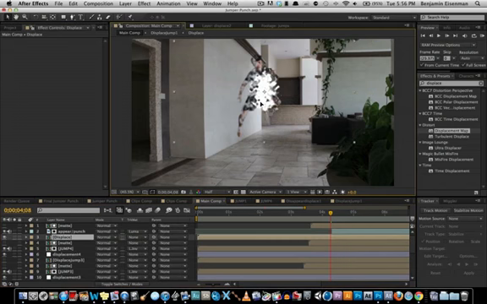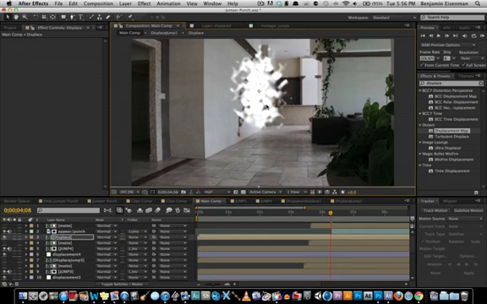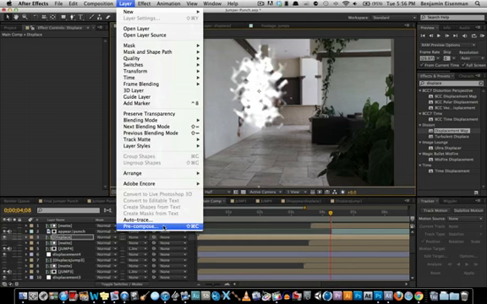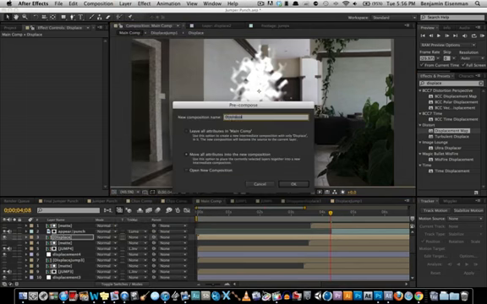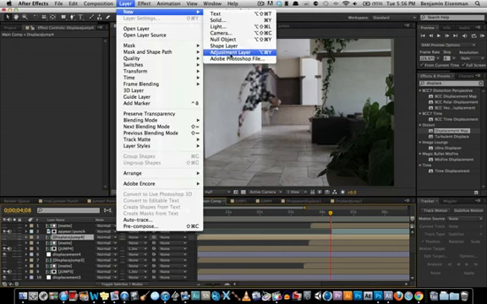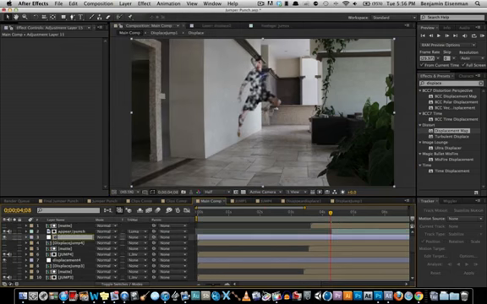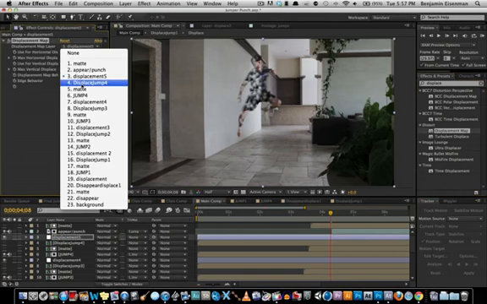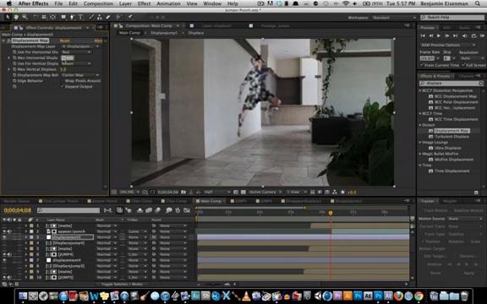And once again, for the fourth jump, we're going to do the same thing. Displace, place it in time. And pre-compose it. Call it displace jump 4. And shut it off. Create a new adjustment layer. Place it in time and space. Displacement 5. And apply displacement map again. Displace jump 15 and 20.